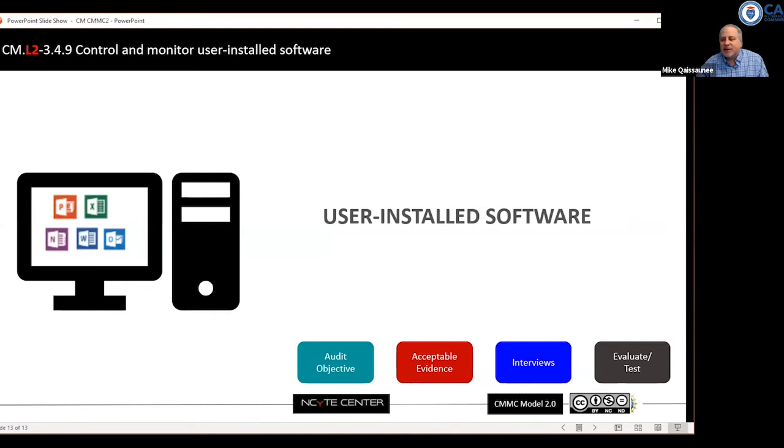A lot of times that could install just adware, it could install spyware, malware, who knows what. But again, we want to make sure we have some control and monitoring over what users are installing on their systems. And in spite of all of the security awareness training, we still have users who make the mistake of going to sketchy websites and downloading a screensaver that they just like.